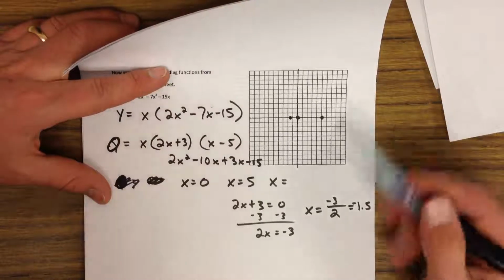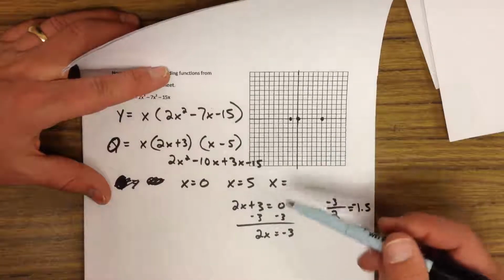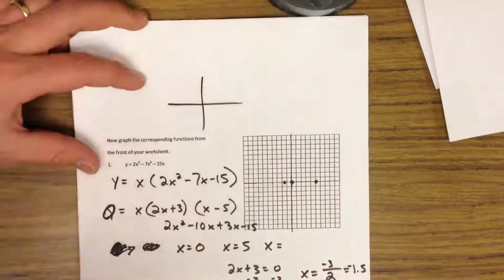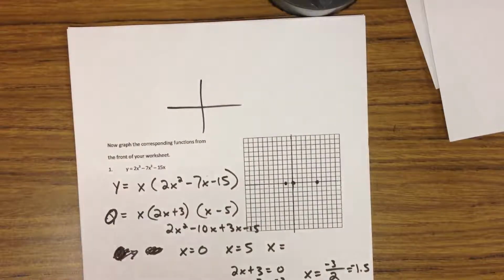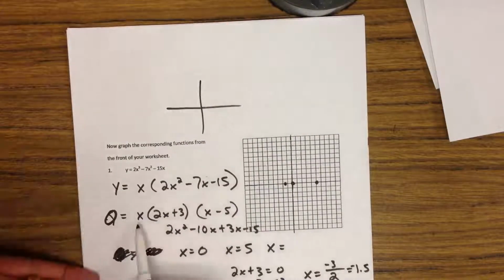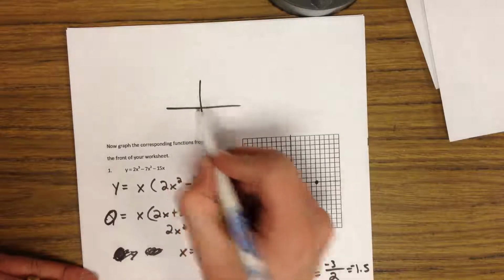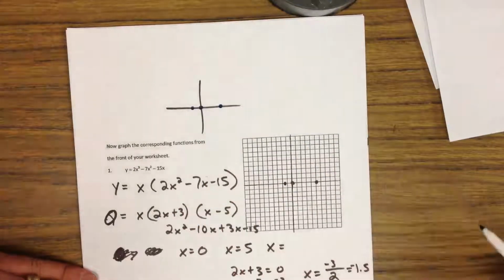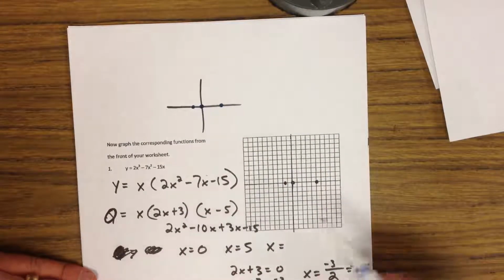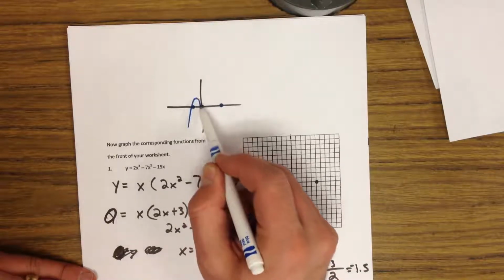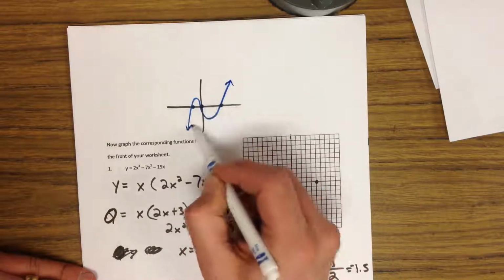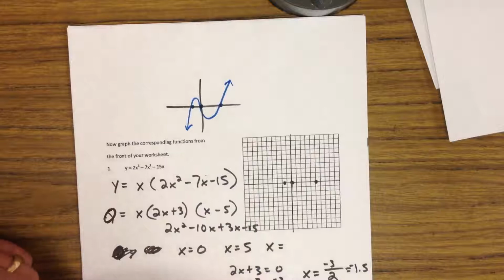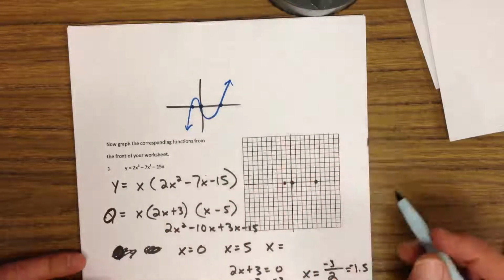Okay, so that's not a graph though. I mean, I have 3 points. I'm not sure exactly how this went. Now, earlier in the week, we really sketched these and just tried to get a general idea of what it looks like. And if we remember, if it's positive, it starts down here. So if I just sketch this, I know it goes through about those 3 points, and I know it starts down here, and I know it has this general shape of like an S. I know it's going to look something like that. Probably not exactly like that, but it's going to have that general shape.